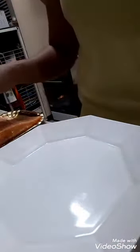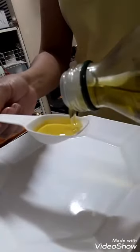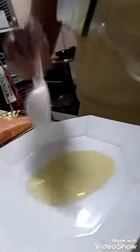Hey guys, this is what I prepared: my salmon fish to marinate. So I will show you how I marinate this. So now we will start with olive oil. Three tablespoons of olive oil. Okay.